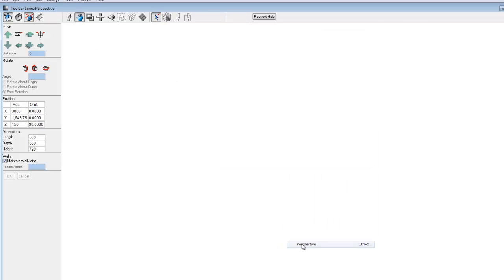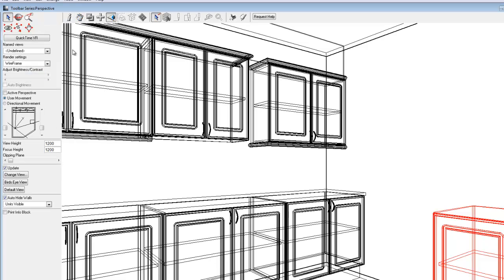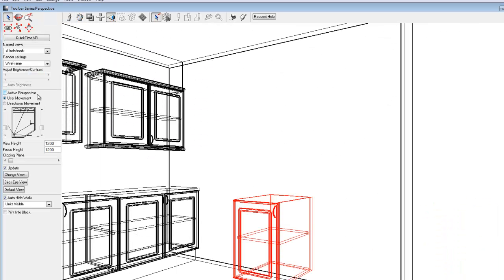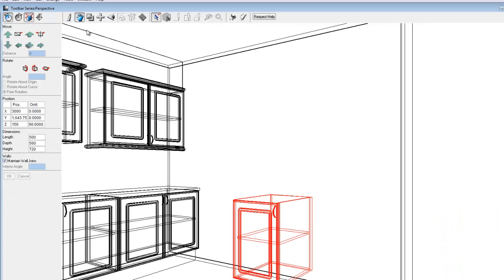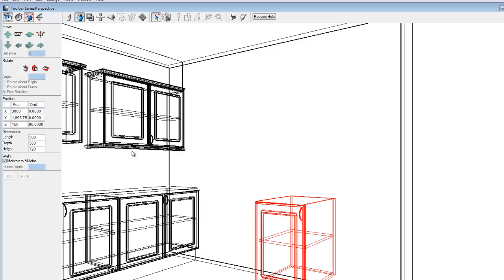This also helps in the perspective view. So if I change our view to perspective, and let's just adjust our view here, go back to the mover palette, we can move a unit either left or right, back or forward quite easily by having the relative move mode selected. So just click on the right side, type in the dimension of how far right we want to move it, and we see that the unit has now moved 250 millimeters to the right.